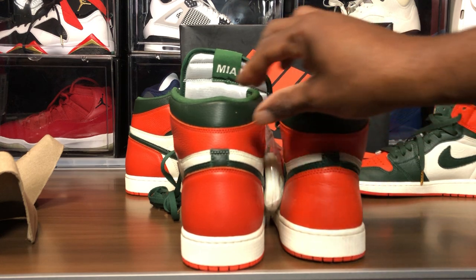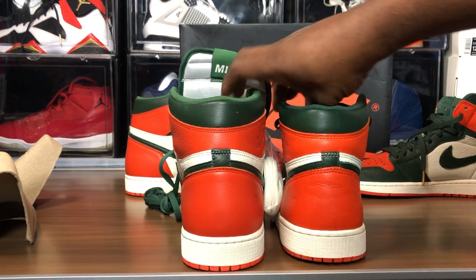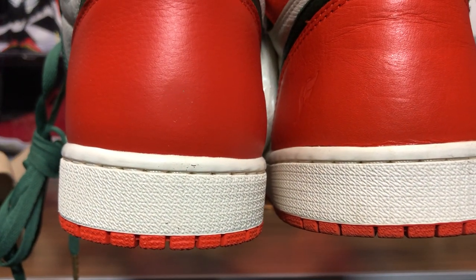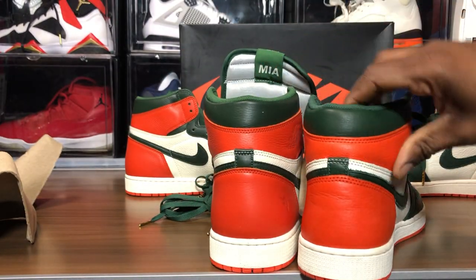We give it a lean test. And of course, midsole pattern, always different.